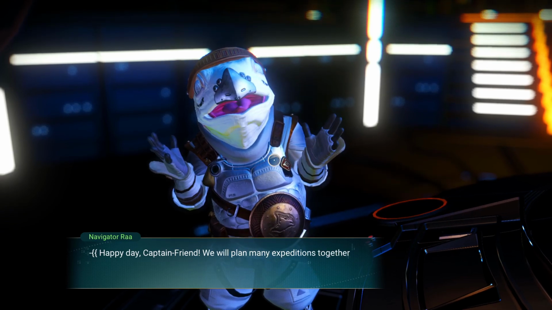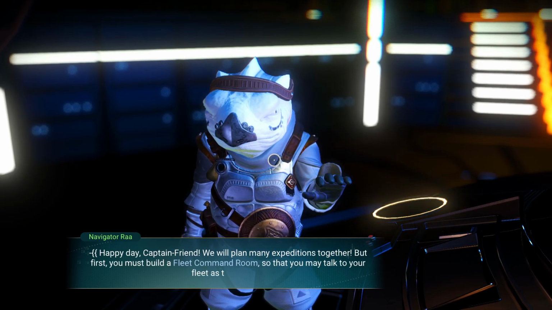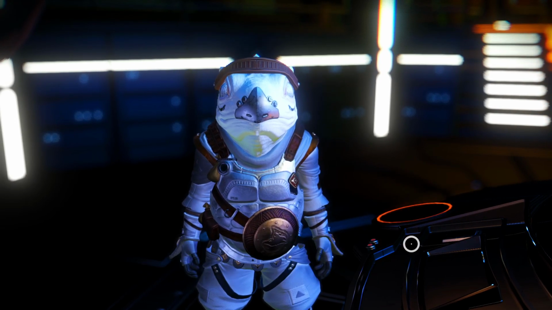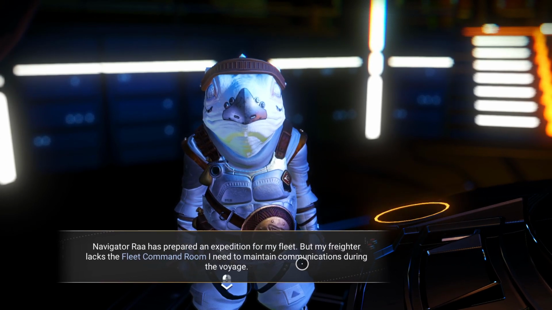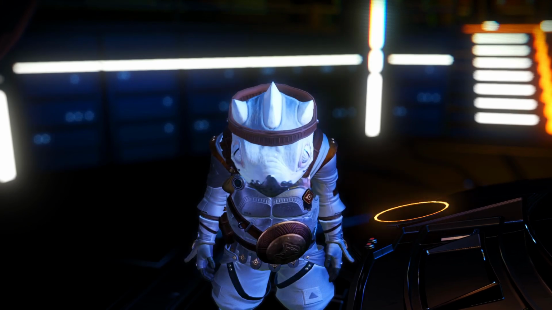Happy day, Captain Friend. His name is Ra. We will plan many expeditions together, but first you must build a fleet command room so that you may talk to your fleet as they sail. Of course. Navigator Ra has prepared an expedition for my fleet, but my freighter lacks the fleet command room I need to maintain communications during the voyage.